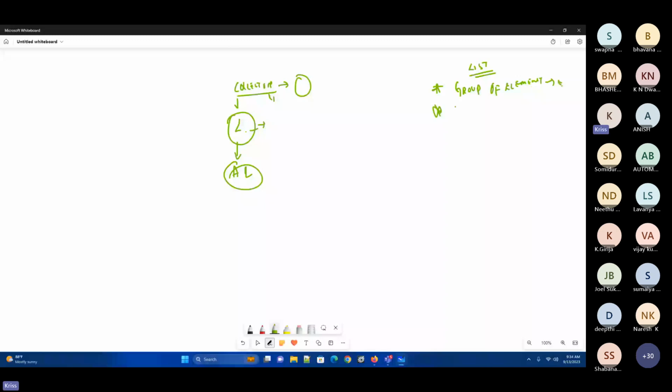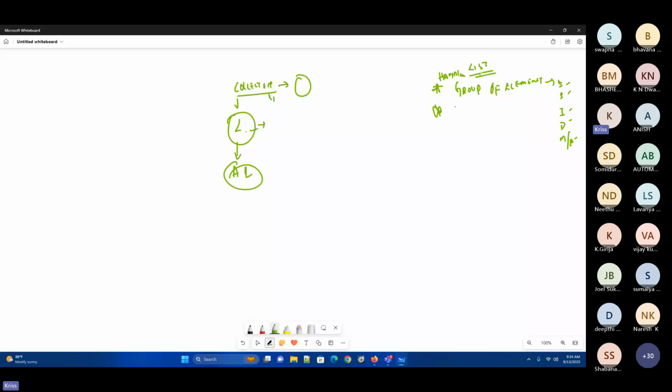Once you prepare a group of elements, what will you try to do? You will sort, search, insert, delete, modify or enhance. These are the different types of operations you perform on these elements. So the first definition of a list is handling a group of elements.